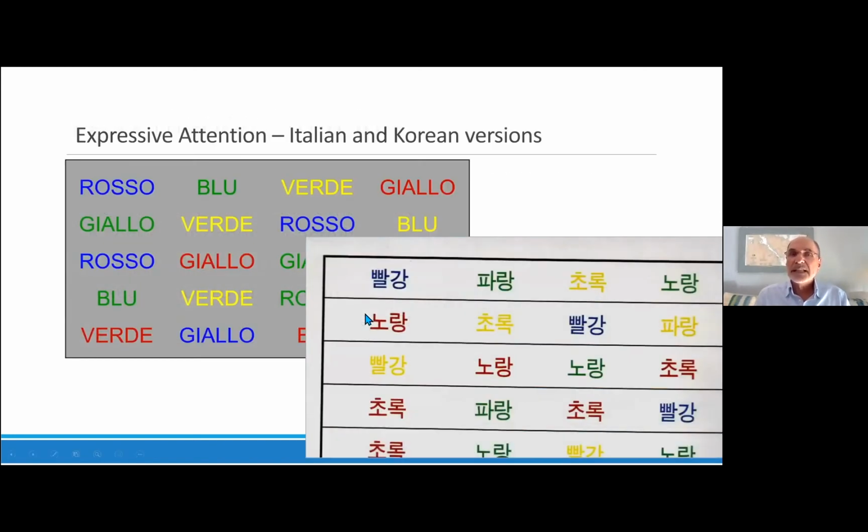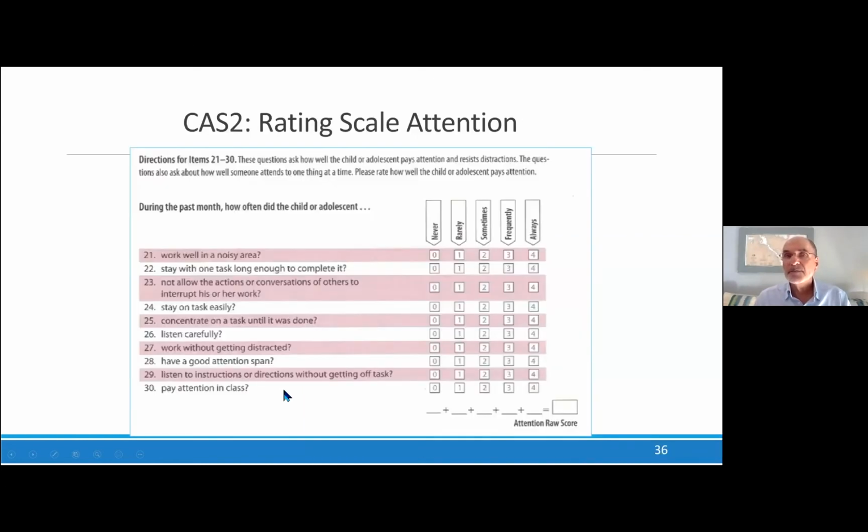Now, in these versions of the test, in the Italian version and in the Korean version, these are really easy for us because the stimuli have lost their 2-dimensionality. It's just squiggly lines in color. It's easy to say blue, green, yellow, and so on. The cognitive demands of the task change as the context, in this case, the knowledge required, changes.